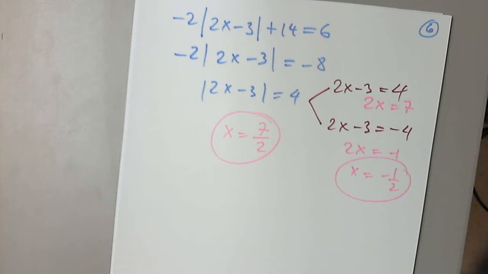These are the only options. Yes, Mike? Why are they different? Because I have to add 3 and I get 7 and I divide by 2, and here I have to add 3 and I get negative 1. Oh, inside? Oh, I didn't see the negative. Okay. Good. Next question. Anything else? Moving on.